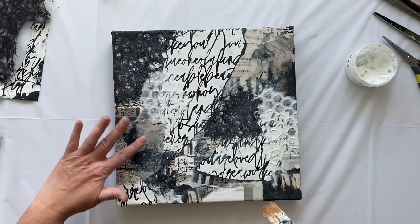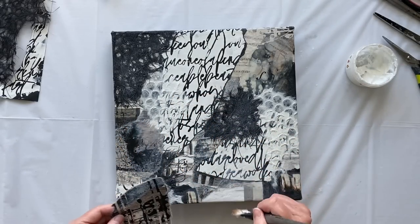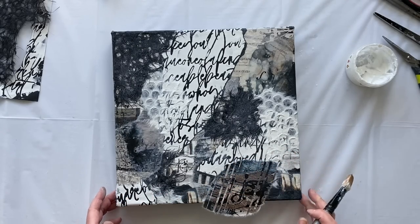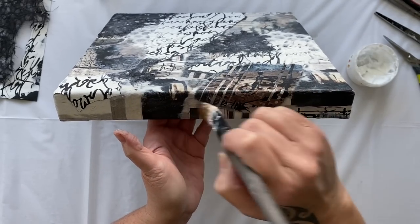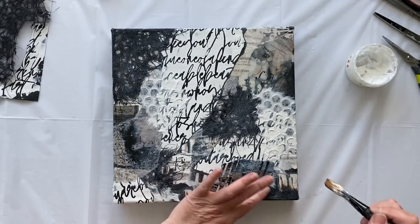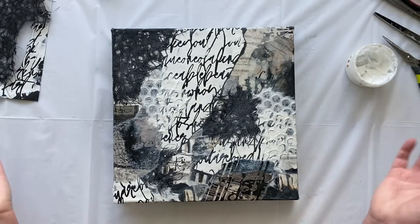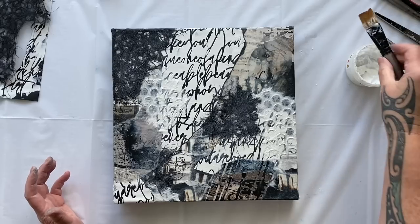So we'll just add a couple more of these pieces torn from the rice papers. You can always change it — if you put something on and it's not working for you, just pull it off again or change it or add something else. That's the beauty of collage. You can just keep working on it until you're really happy with your composition and your layers. It definitely doesn't have to stay the same when you start. You can change it, add paint to it, add more layers of paper. I love mixed media collage — I'm pretty sure it's my favorite because it combines everything: acrylic paintings, textured papers, inks, sprays. There isn't too much that I don't throw on my mixed media collages.